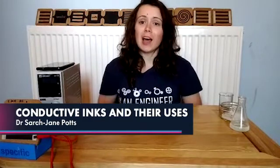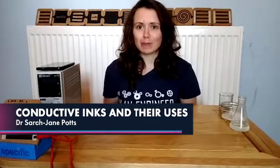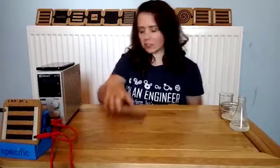I'm a research engineer at Swansea University, and my work is mostly around conductive inks, so solar cells and heaters. So inks, you've probably come across them a lot, from painting pictures to printing off your homework, but they can be far more than just pretty colours. So what makes an ink?